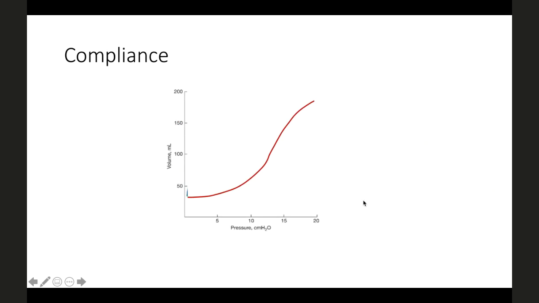Again, one more thing: the compliance, the distensibility, is not universal throughout. Here in this graph you can see that in the initial part, for a small change in volume, the pressure change required is very high. Here the compliance, delta V by delta P, is around 4, but in this part the curve is much steeper. So for a change in volume of 50, the pressure change required is only 2.5. Here the compliance is around 20. That means in different phases of inflation, the compliance characteristics also change.